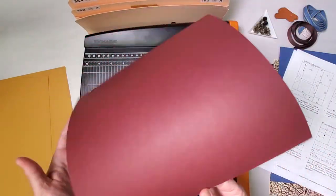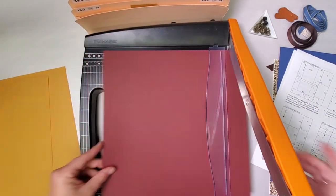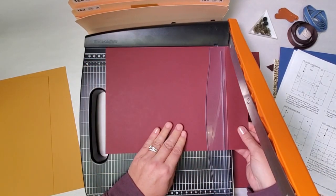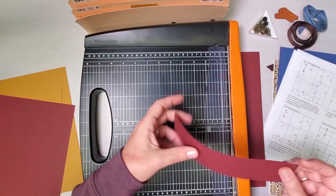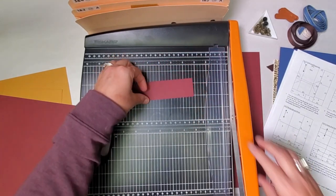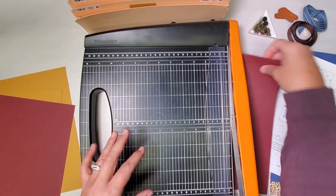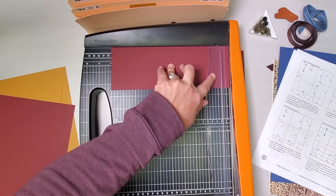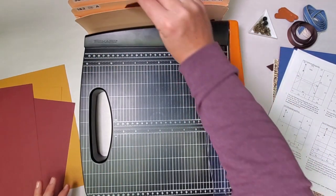Let's do the exact same thing with the burgundy, making sure it dips easily top to bottom. Cut at eight and a half, rotate and cut at ten and a half. Set this aside to be scored, grab the narrow strip, cut at five and a half, file that in pocket A — there's a little scrap for pocket D. Then cut the last piece horizontally at ten; set aside to be scored and file the other piece in pocket A.